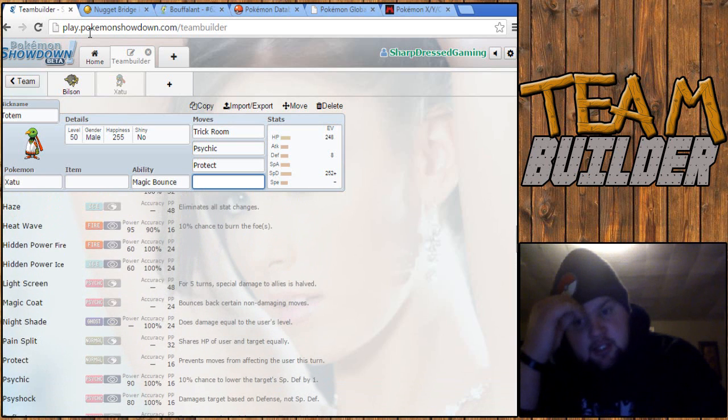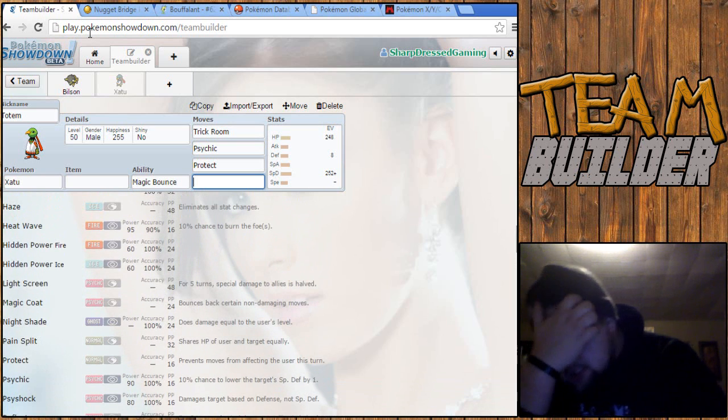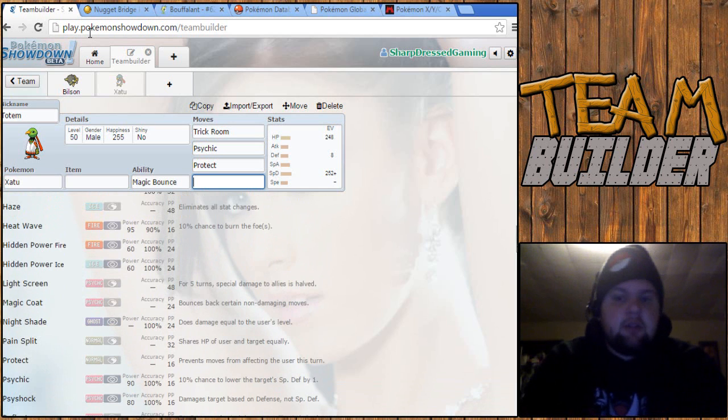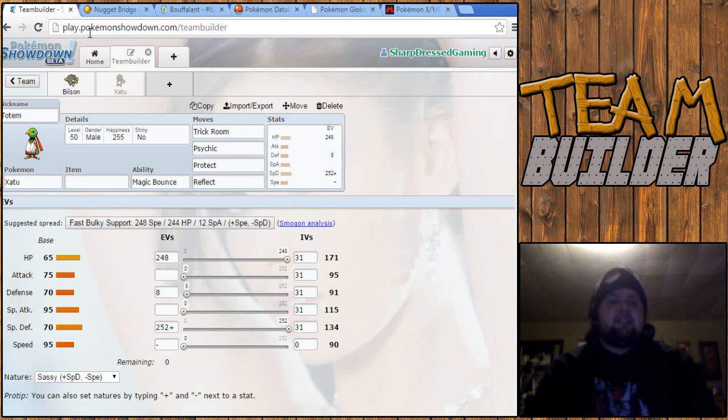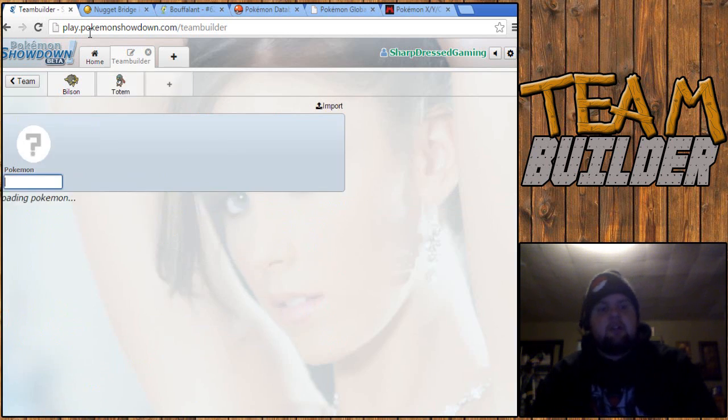I'm kind of thinking a screen would be nice, like Reflect. And slow down Kangaskhan real nice. So let's go with Reflect. And let's do it that way. I thought about using Espeon, but obviously Xatu is slower than Espeon. It's still not the slowest. Even at that, it's 90. God, Xatu's such a terrible Trick Room user. That's fine.